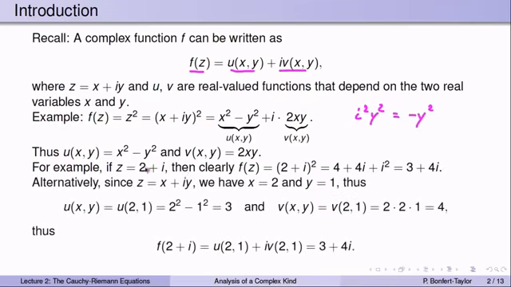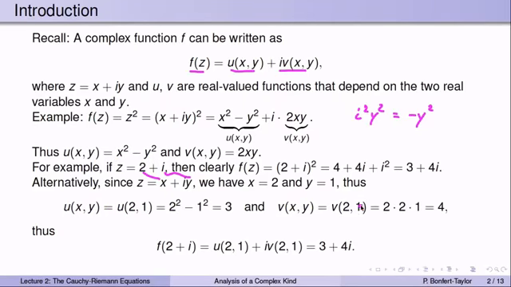So writing z as x plus iy, 2 plus i means that x is 2 and y is 1, the number that i gets multiplied with here. And so u of x and y, I plug in x equals 2 and y equals 1, so it's u of 2 and 1. Since the function u is x squared minus y squared, it takes the first parameter that's entered and squares it, and subtracts from that the second parameter squared, so 2 squared minus 1 squared, that's 4 minus 1, that's 3. And similarly, v of xy would be v of 2 and 1.